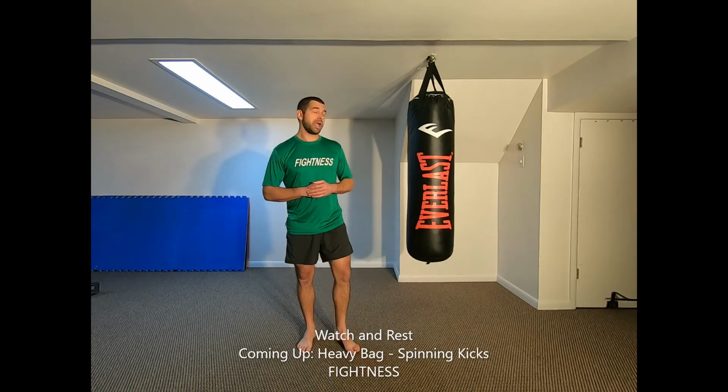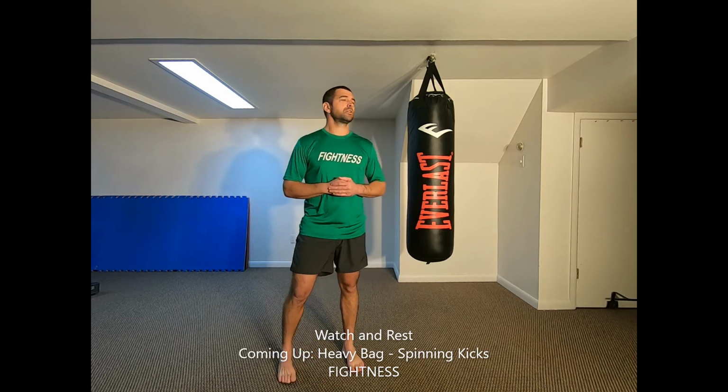You can work them in combinations with other kicks, which is usually how you would set up a spinning kick. And you can work both lead and rear legs. Right? So make sure you're moving around the bag, set up the spinning kick, and just work technique the entire time period.